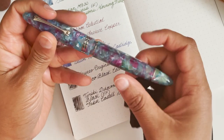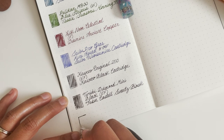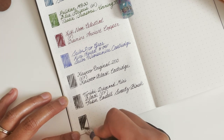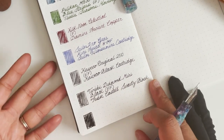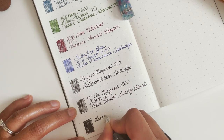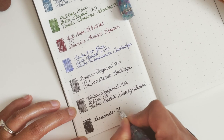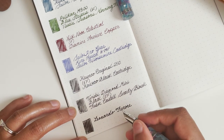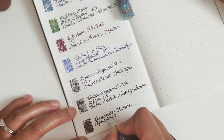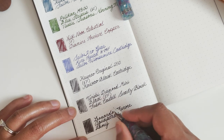This one is Leonardo, and it's also a black ink. Now you may be able to tell a bigger difference with this black ink. This body is the Fiore, and the color is Aqua Petra. And I have Lamy Obsidian.